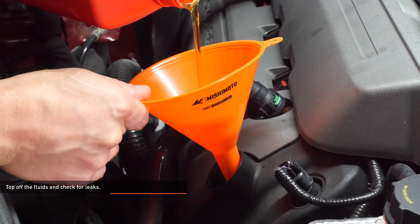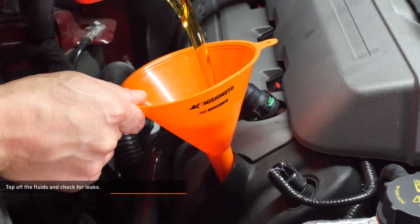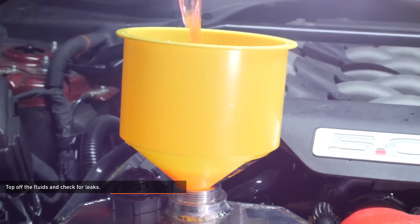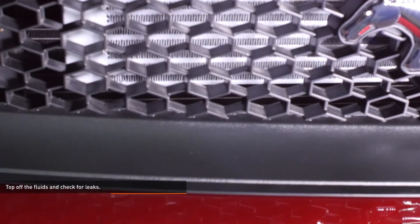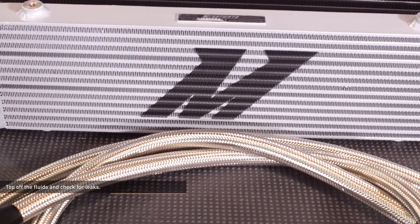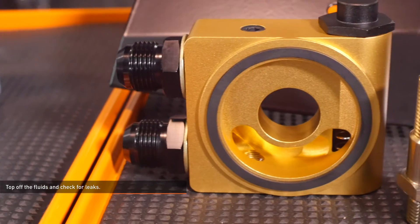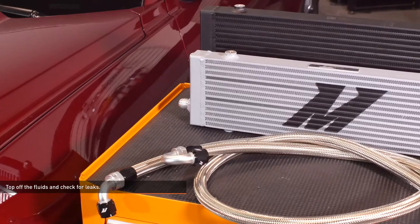Start the engine and allow it to idle for about 10 seconds. Shut off the engine and check the oil level. Top it off with Ford approved engine oil. Fill the cooling system with pre-mixed, Ford approved coolant through the reservoir filler neck. Start the engine and allow it to idle with the cap off. Turn the heater valve on the vehicle's HVAC unit to full hot and put the fan on low. Inspect all the oil lines and sandwich plate connections for leaks while the engine warms up to operating temperature. If oil is leaking from any of the connections, shut the engine off, loosen the leaking connection and re-torque it. Monitor the engine temperature and coolant level in the reservoir — add coolant as needed to maintain proper level and check your connections for leaks. If the vehicle begins to overheat or coolant starts to overflow from the reservoir, shut the engine off and allow it to cool before continuing. Once the vehicle is fully warmed up, allow the vehicle to cool off completely and then top off the coolant and oil. Coolant level should be checked once more after putting in some miles. Remember that the cooling system should never be opened when the engine is hot.